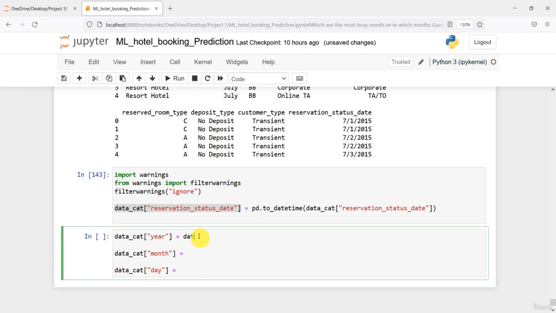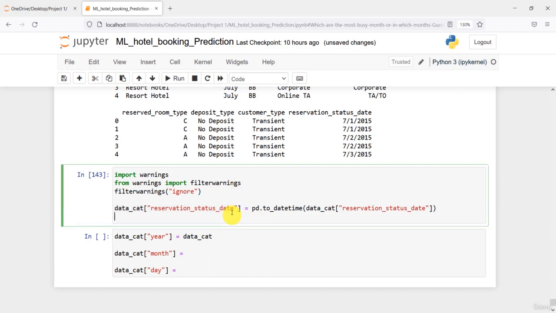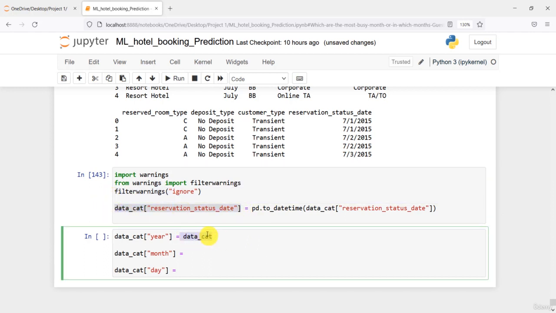So let us extract the year first. I want to first of all just get this part of the data, everything in my sense. So I will have everything here, and from this everything I want the year part. So datetime dot year.